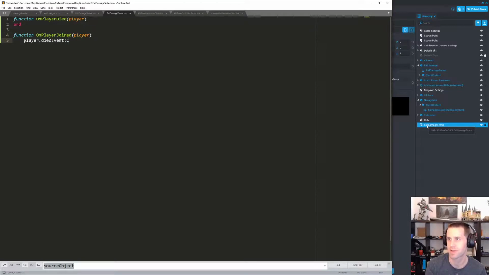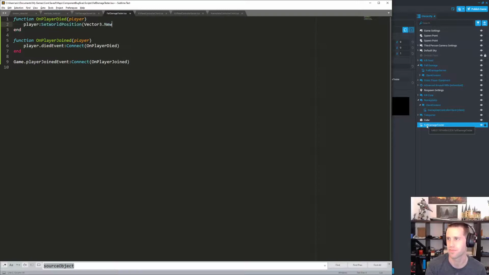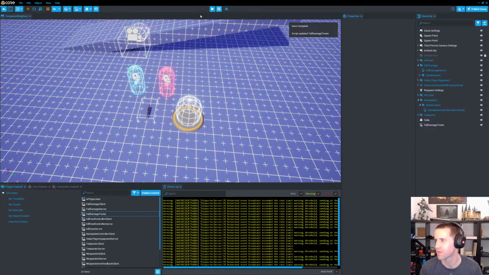Player died event. Okay, so when you die, it's gonna teleport you five meters up in the air. Simple enough. So I die over here, it teleports me up here, I fall one more time.